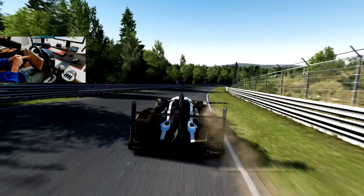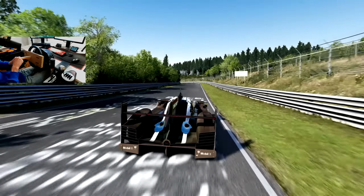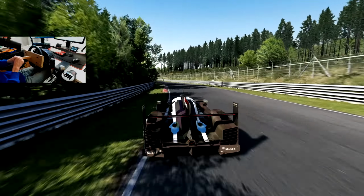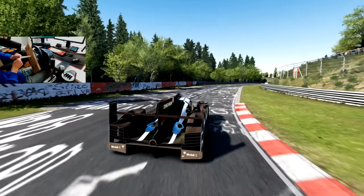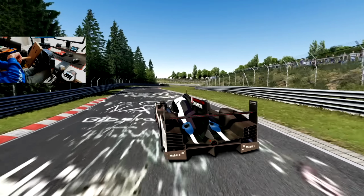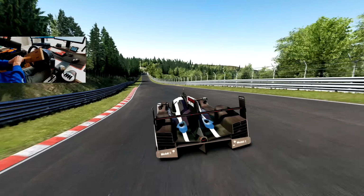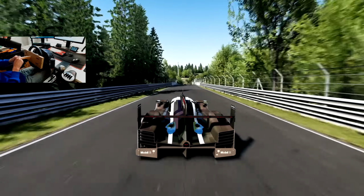We are finding ourselves on the Nürburgring, the Nordschleife track, with a 919 Hybrid, which essentially is almost an F1 car. This thing is absolutely insane, and it's so much fun to drive on this big track as well, even though I'm kind of struggling here. Oh, turning is so hard. I feel like my force feedback is higher. I'm not sure if I've done something, but it's really, really hard to turn.